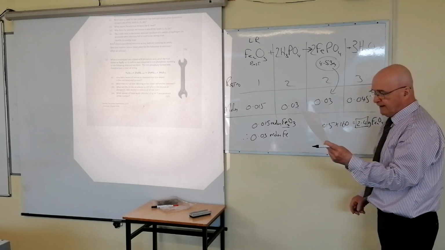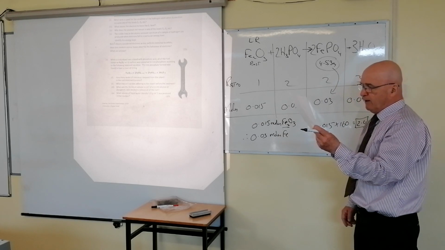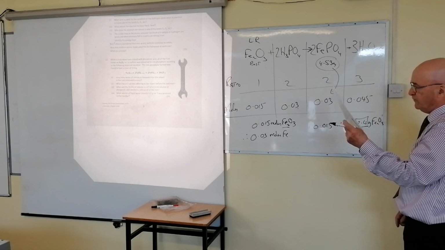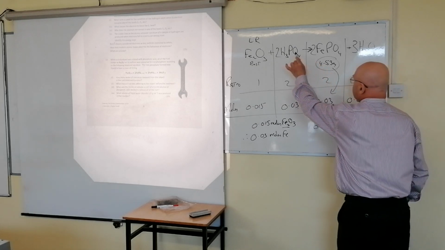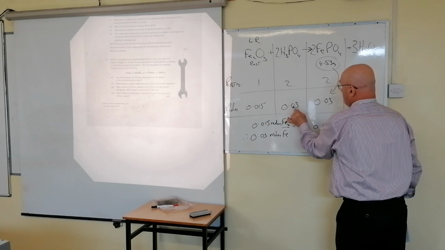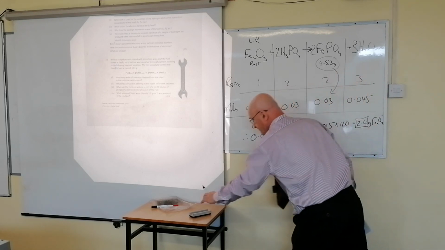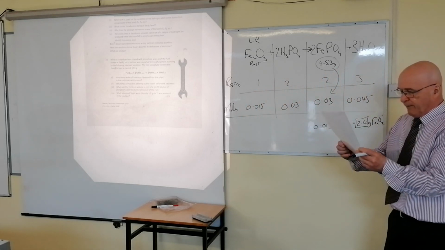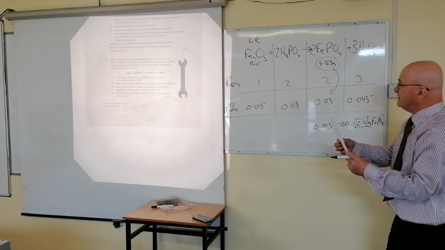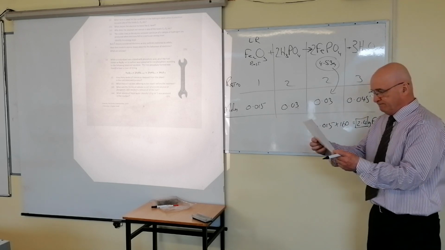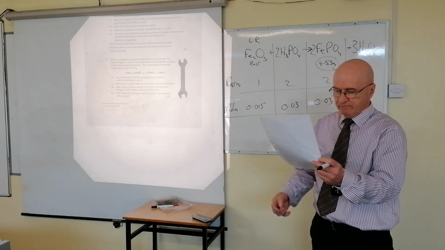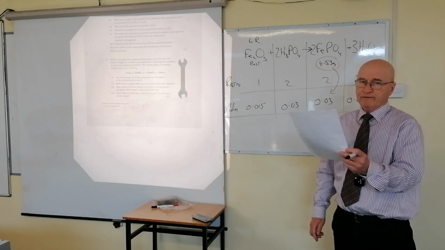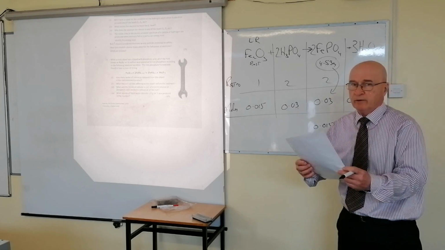Easy enough, yeah? And lastly, what was the minimum volume of a 6 molar solution of phosphoric acid needed to remove all of the rust? Phosphoric acid, that's the minimum number of moles of phosphoric acid needed to remove the rust. So they've asked you a question now. I hope there's something resonating in that question for you. What is the minimum volume in centimeters cubed of 6 molar solution of phosphoric acid needed to remove all the rust? I'm pausing for a minute because I'm hoping that you're onto it. Do you know what I'm going to write next?